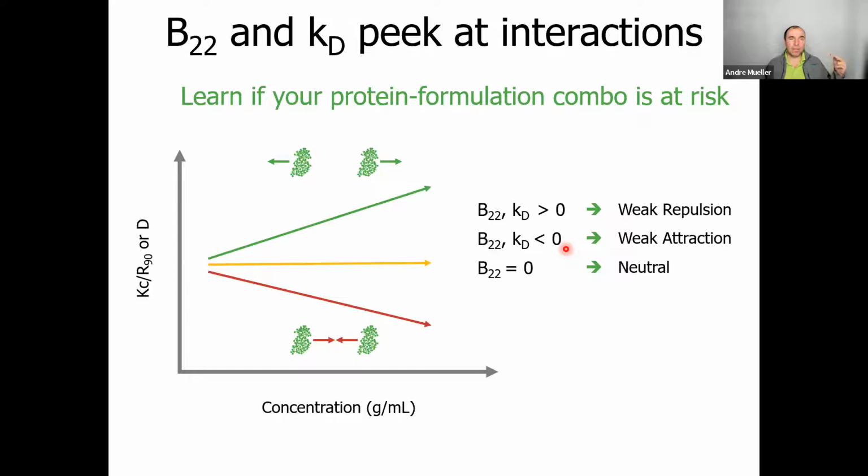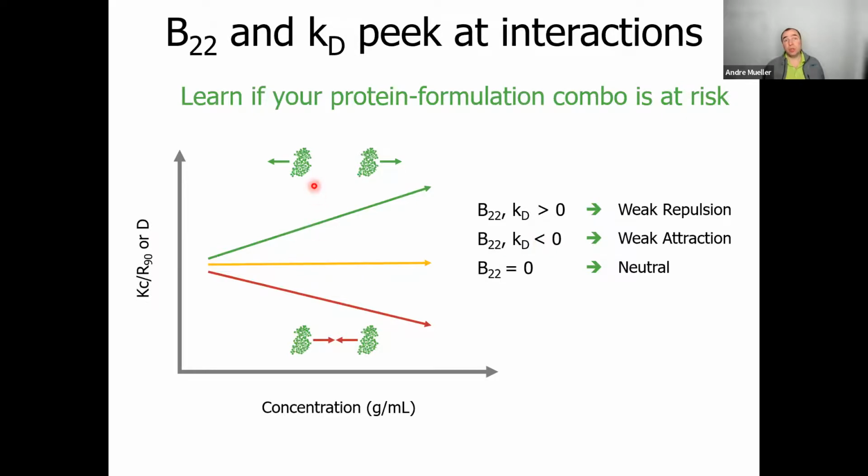As we are increasing the concentration of our analyte, the likelihood of interactions between the proteins increases. And these interactions can be one of 3. I want to use this traffic light model to illustrate this. If the proteins are interacting attractively, they will appear to be bigger than they actually are, which will lead to a decrease in the translational diffusion coefficient. The change of the translational diffusion coefficient is expressed by the diffusion interaction parameter, and for this case of attraction, the KD would be negative.